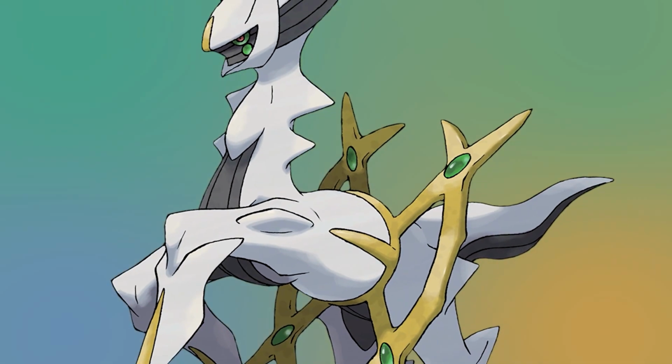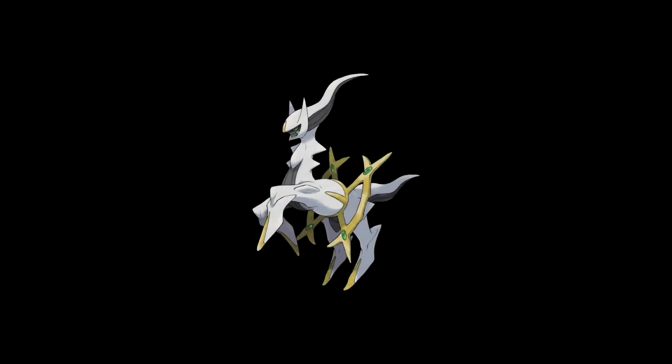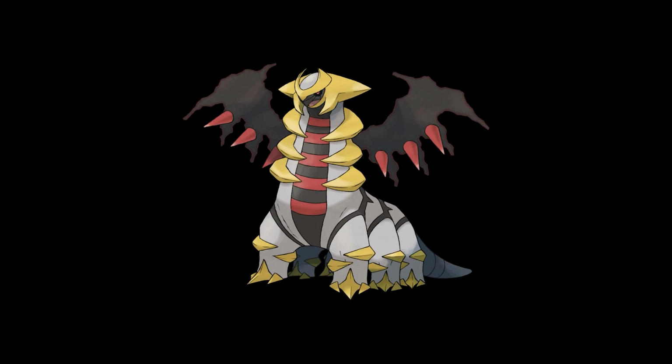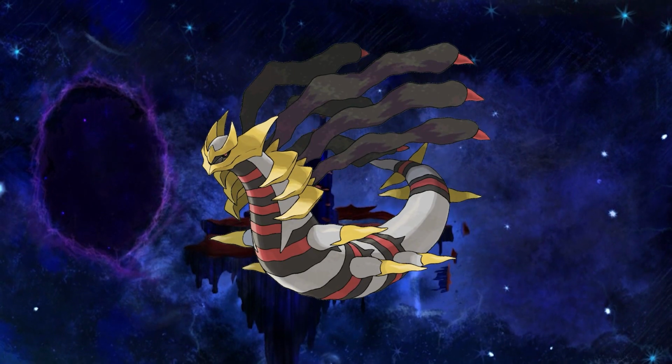However, not only do they introduce a glut of legendary and mythical Pokemon, but they also introduce the Pokemon that are, lore-wise at least, still the most powerful that the Pokemon world has ever seen. These include the god Pokemon Arceus, who supposedly created the universe with his 1,000 arms, as well as his children Dialga, Palkia, and Giratina. As the legend goes, there was once a void of nothingness in which a single egg appeared. This egg hatched into Arceus. Arceus then created Dialga and Palkia and gave them control over time and space. He also created Giratina, the Pokemon of antimatter, and banished him to the Distortion world for his violent behavior, which basically makes Giratina the Pokemon world equivalent of Satan.